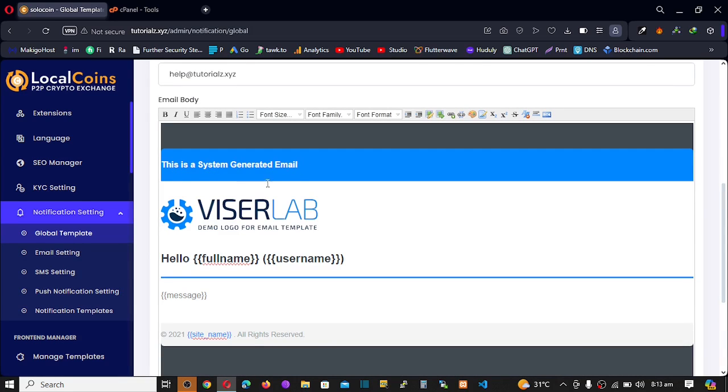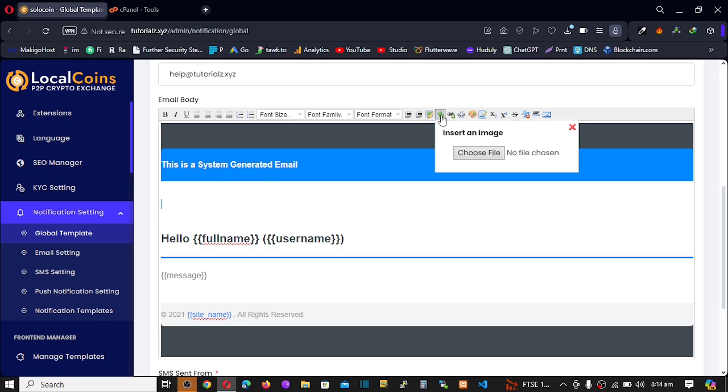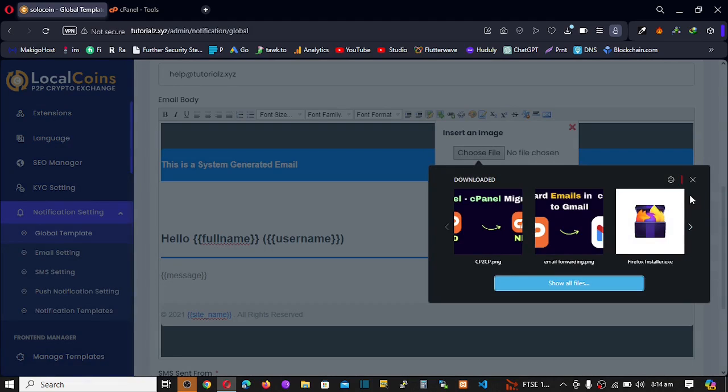You can leave it. Okay, now this logo, you can edit it here and click back. After that, you can upload your own logo. So click here, click on choose file, upload your logo.